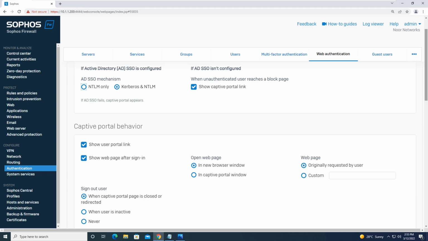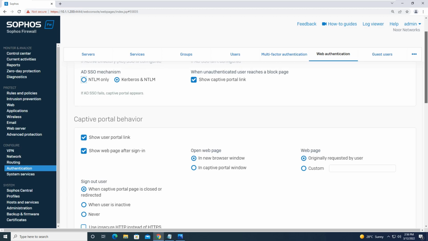So if a user is trying to access the internet or network resources and their authentication through single sign-on, Active Directory or any method has failed, or they are not an authorized user of the Active Directory or any SSO RADIUS server, in that case the captive portal allows the user to authenticate to the firewall and gain access to the internet or network resources. So in short, you can say the captive portal provides a last resort authentication method to the firewall. Okay guys, so you will say that when an unauthenticated user reaches a block page, show captive portal link.